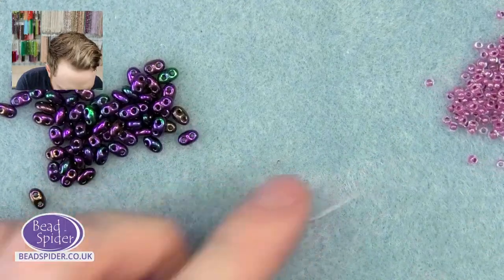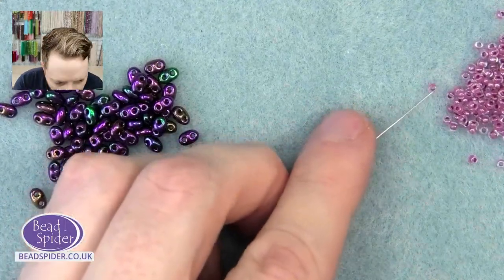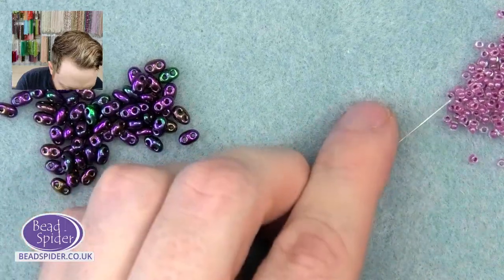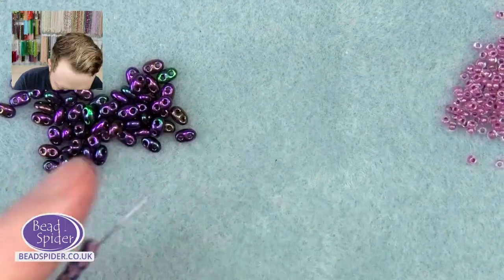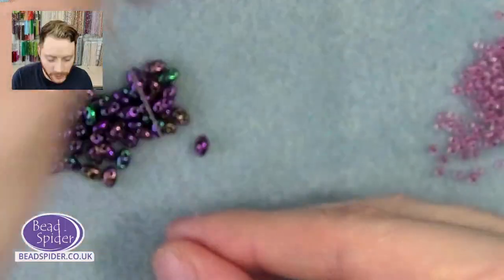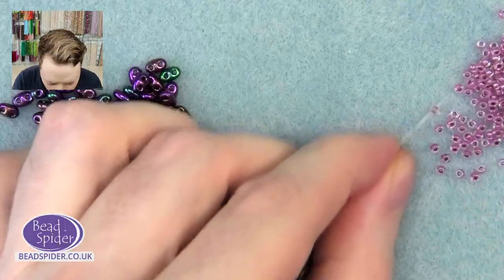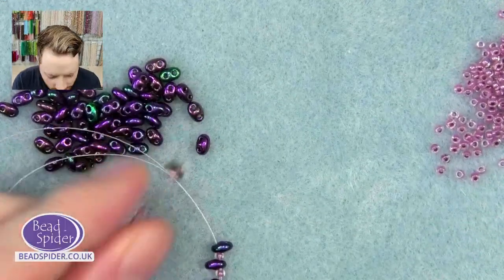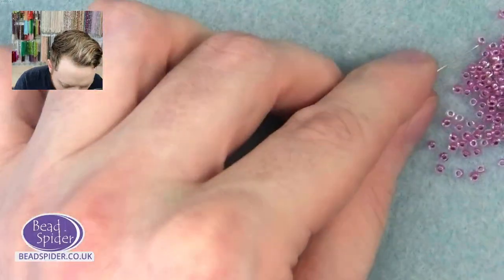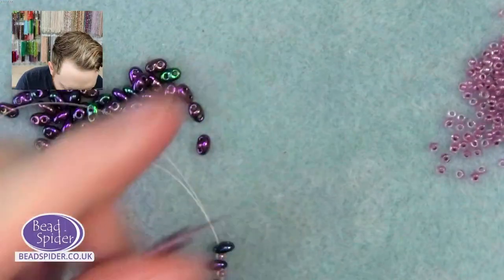Four, five. Good thing I graduated from primary school and I can do my counting while I'm doing this. Six, I'll weave them onto my thread a bit more. So one seed bead, seven, eight, nine.